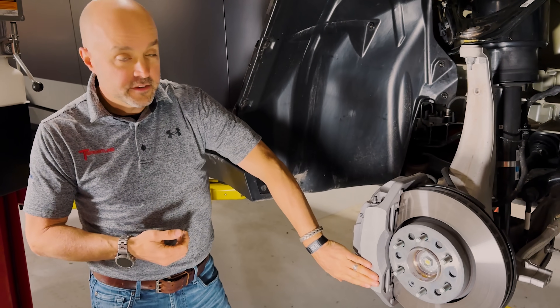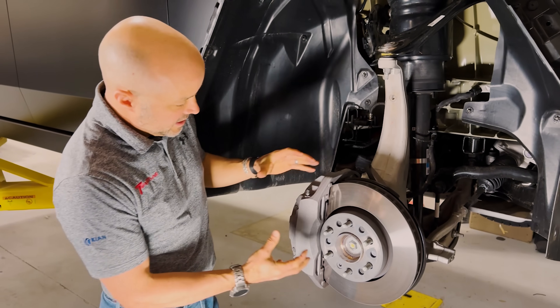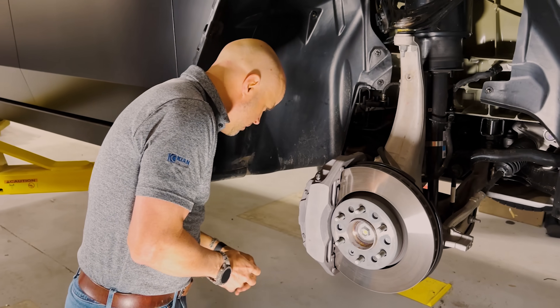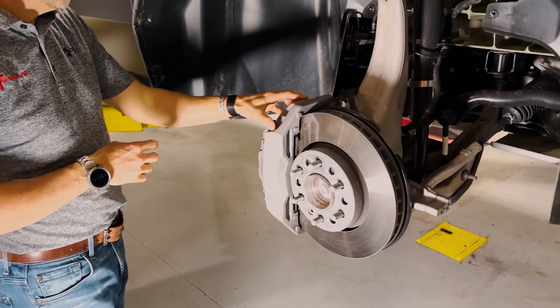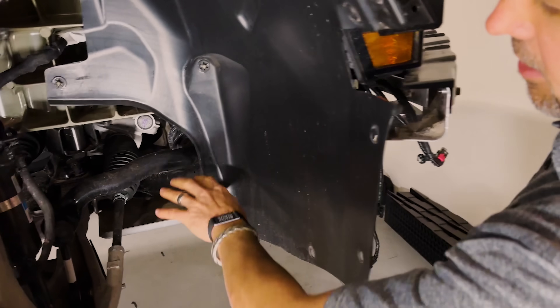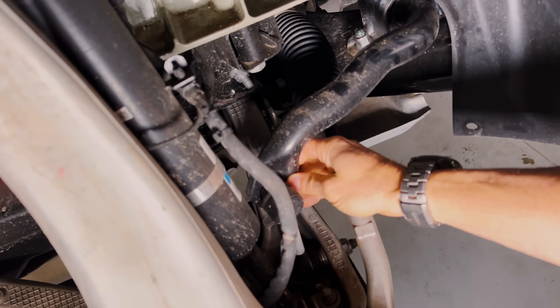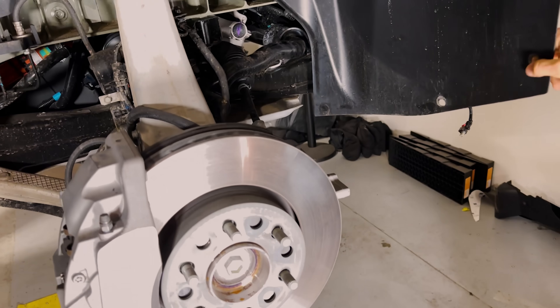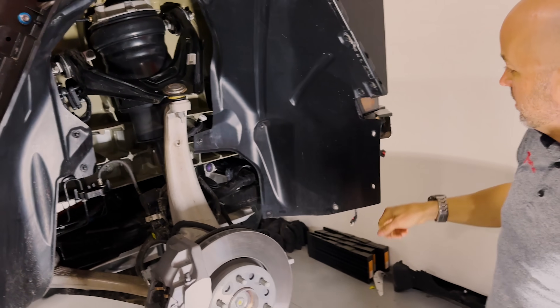Caliper-wise it's raw — a piece of aluminum — so you're really not going to see that with the factory aero cover on. But if you put the T-Sportline CTC or TCT wheels on, you'll expose the brakes. What's nice is there's a pretty flat surface here, so you can paint the caliper, put graphics on — lots of personalization is possible. The brakes overall are not overly gigantic; it's a pretty healthy caliper with four pistons. Looking up here: big sway bar, quite a big diameter, and this is a hollow sway bar — you can tell by the edge where it's pinched together.